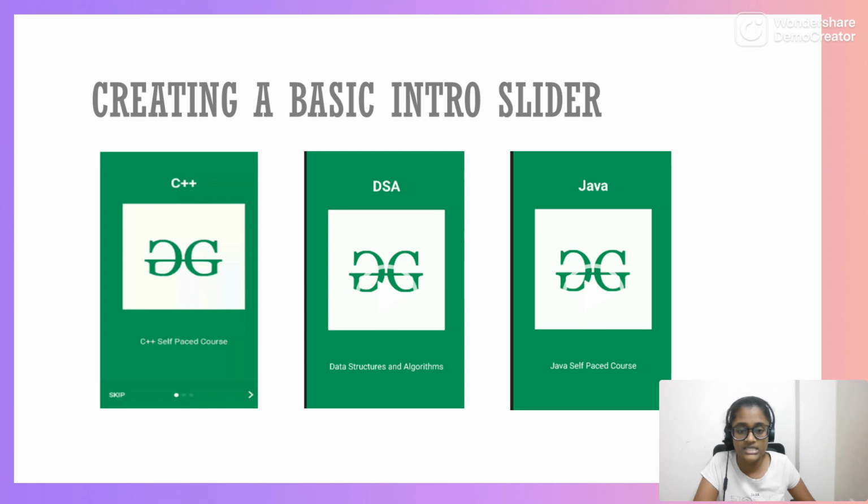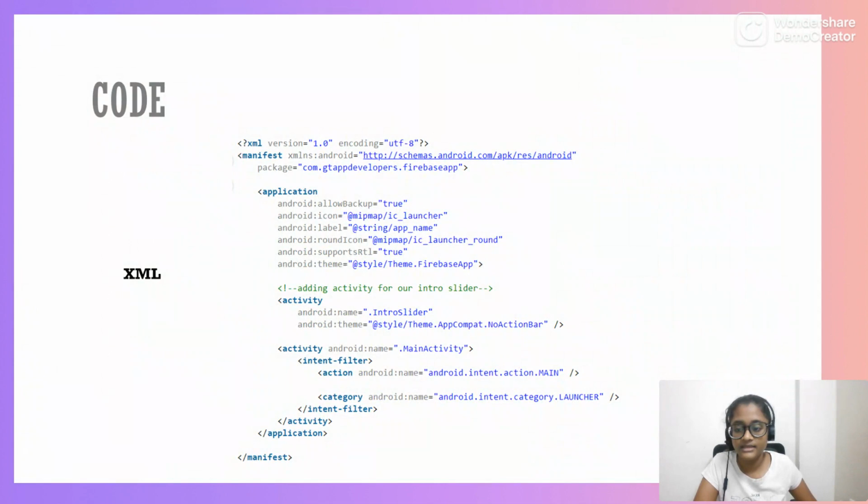So, three different layouts we are using. This is nothing but an example of a graphical user interface because we are using graphics that are sliding through each layout. This design is given by the XML code. So this is the XML code that we are using. This is an app. Basically, we are using this in Android Studio.